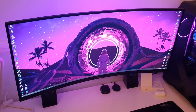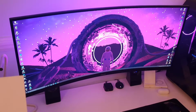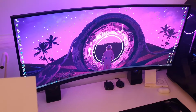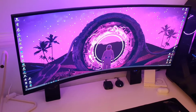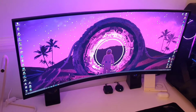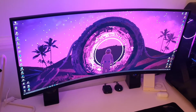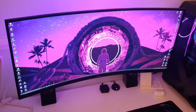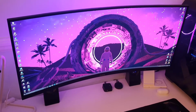So I'd seen a few reviews and I actually went for the one that you see just now, which is a Gigabyte G Master GB3466WQSU B1. That's a 144Hz monitor and a 1 millisecond response time, so it's fantastic for gaming, and it's actually better resolution than the previous monitor. The previous monitor was 1080p, so this is a 1440p monitor, so it's really, really good. I'm enjoying that so far.